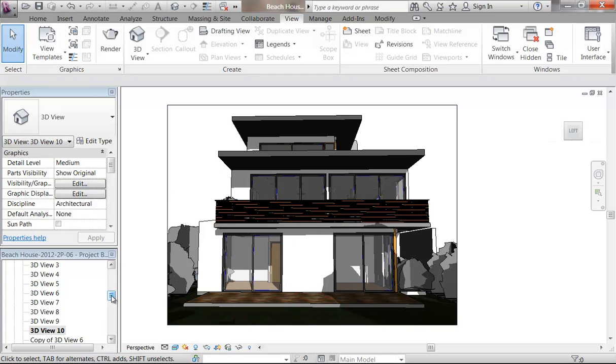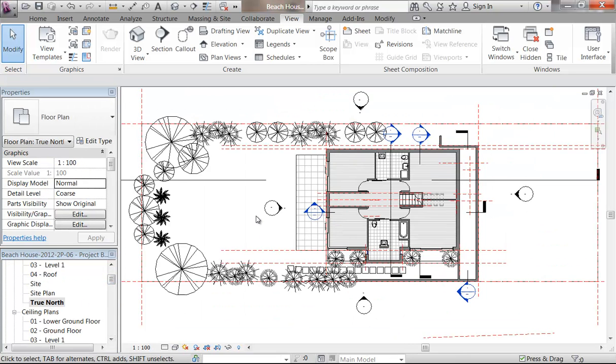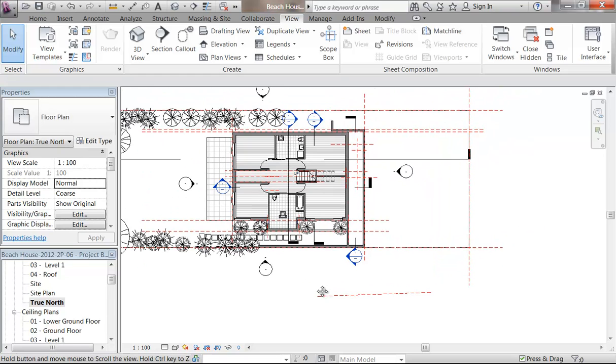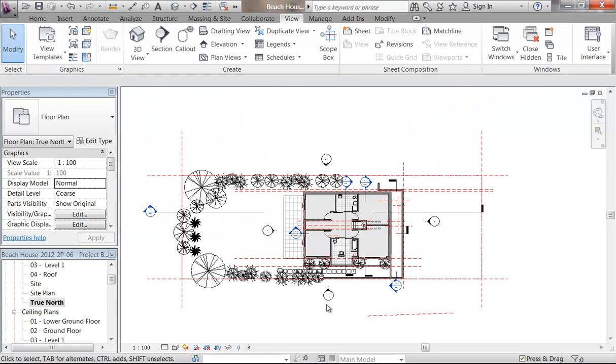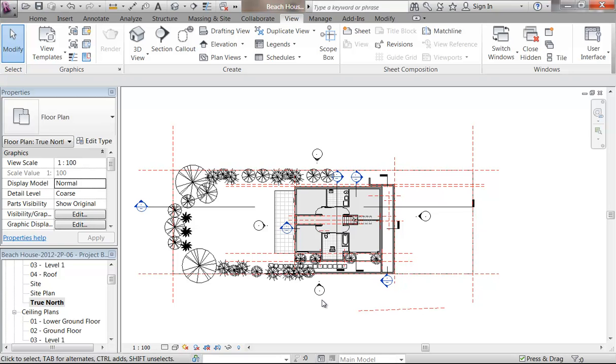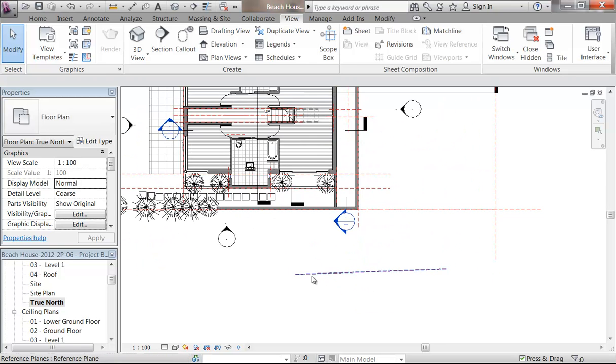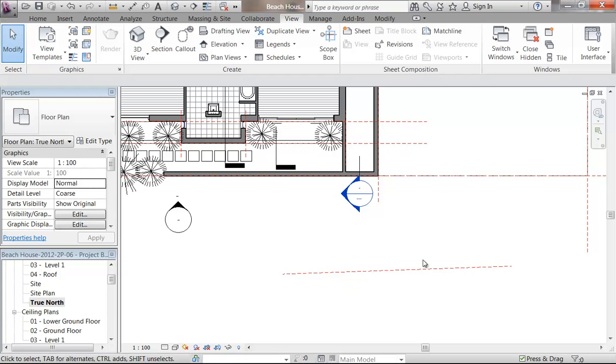Now to check that the sun's coming from the right direction, I'm going to go back to the true north view, and you can see there that the orientation is the same as all my other plans. I've drawn a reference plane to mark where the sun should be coming from. That marks true north.